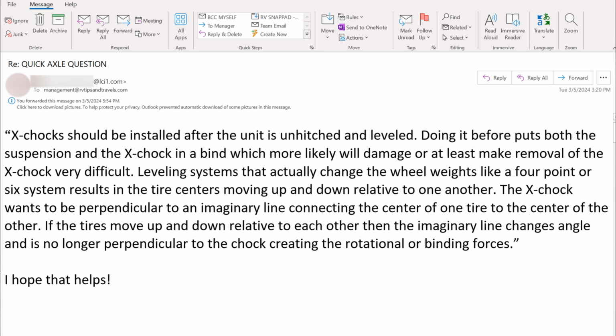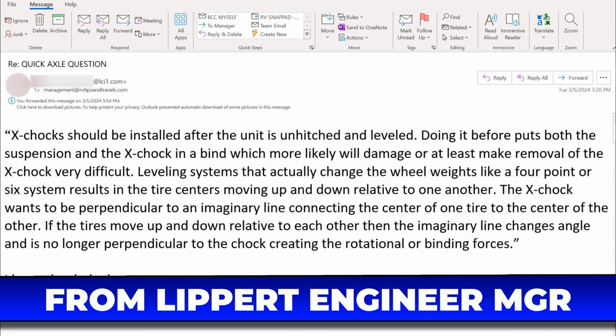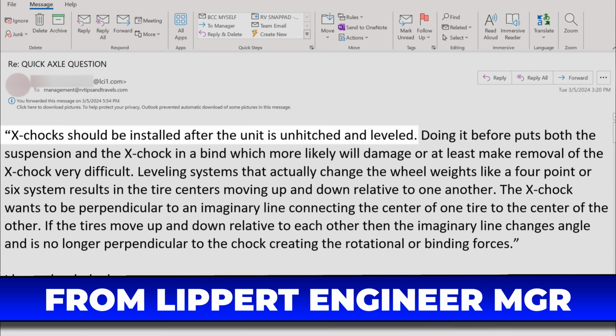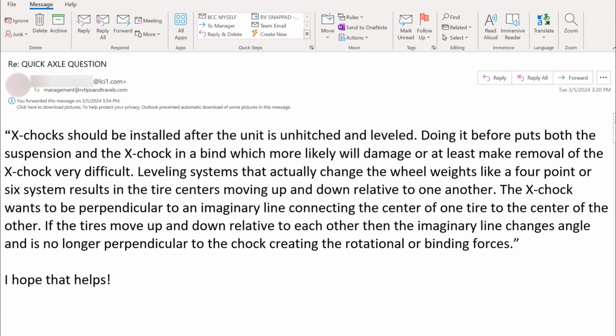So I reached out to an engineer at Lippert. I'm not going to read the entire email. You can pause the video if you do want to read it, but do not install X-Chocks until your trailer is both level sideways, front to back. Doing so prior to leveling front to back creates rotational forces that over time can increase wear on your axle. This is the recommended point in the process when it's okay to install X-Chocks.